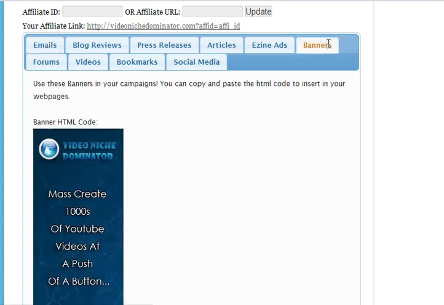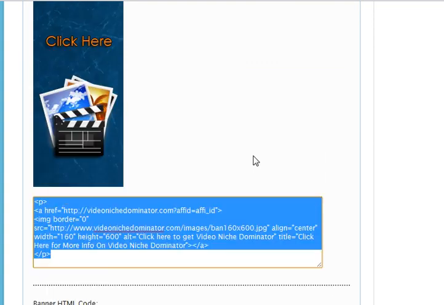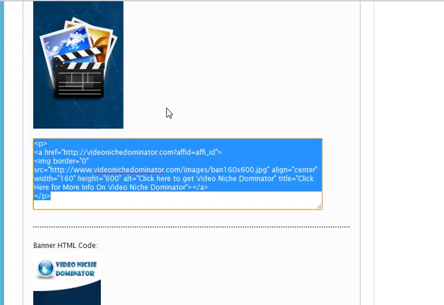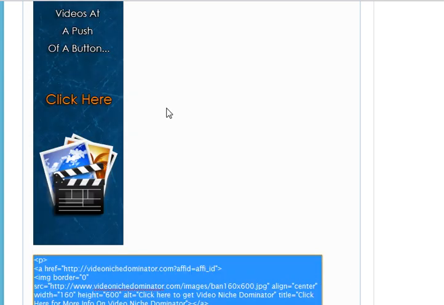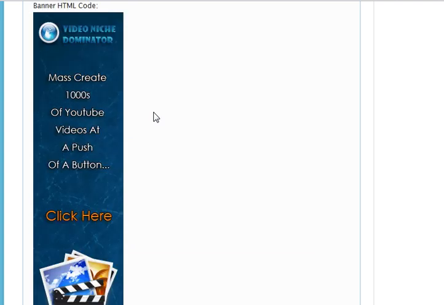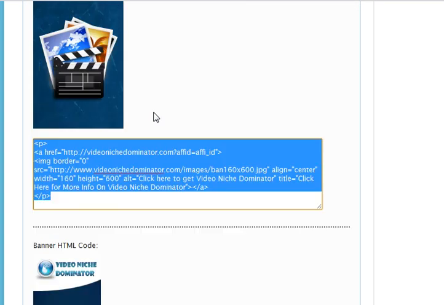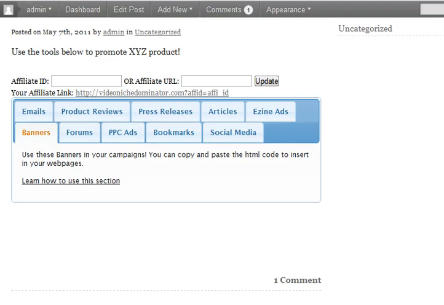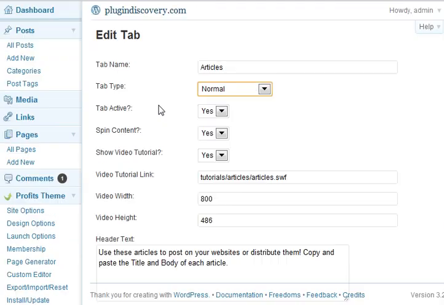For the banner container, you can insert the text and there will be a preview above. These are really good for you to use when you have videos and images to display for your affiliates, and these are really cool stuff. Let me get back to where I was.